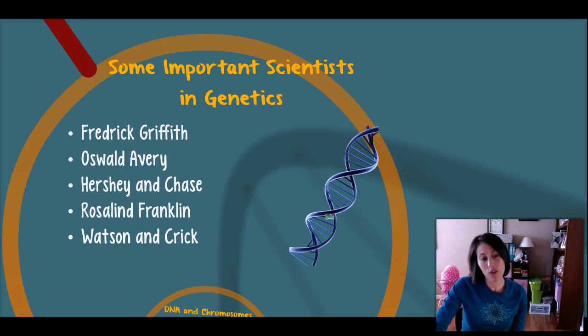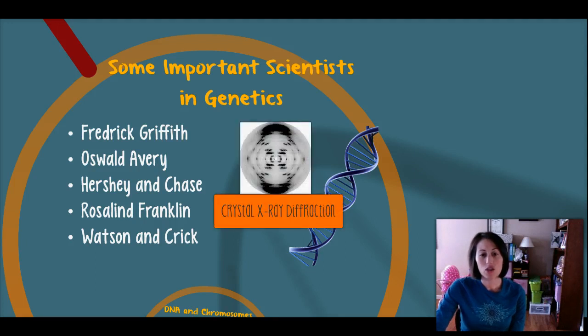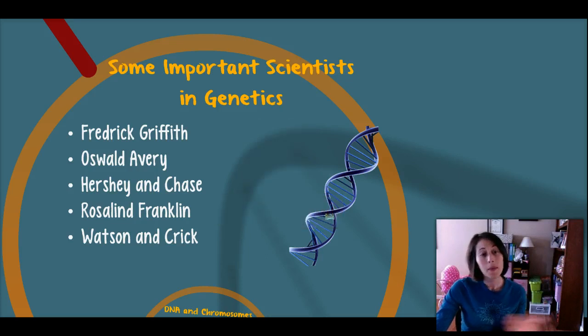And then there's Rosalind Franklin. Rosalind Franklin is kind of one of the quiet scientists behind the discovery of the shape of DNA. You've probably heard of Watson and Crick before, but Rosalind Franklin was working in a university, and what she did was crystallography x-rays. So they took these crystals and were able to take x-rays, and she took x-rays of these beautiful pieces of DNA. But it didn't look like what the DNA that we look like now. In the meantime, there were two scientists that were working together, Watson and Crick, and they were trying to figure out the shape and structure of DNA as well.